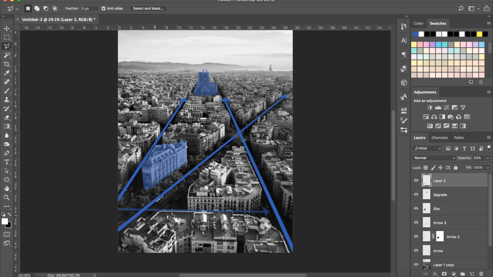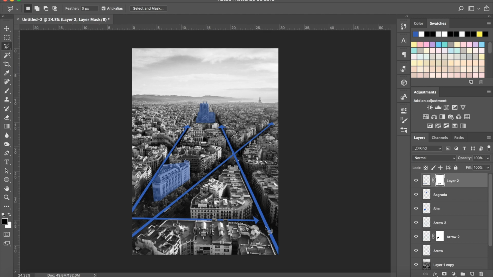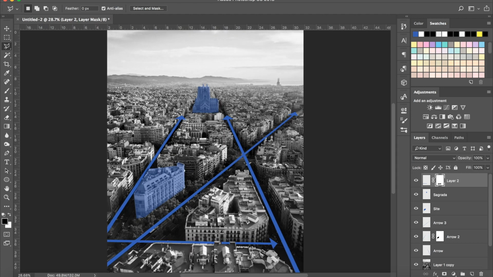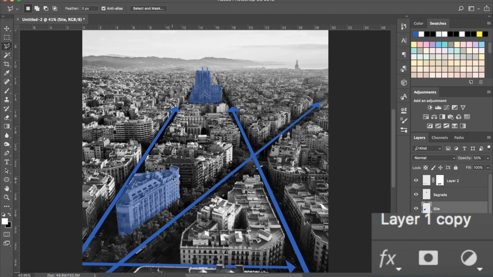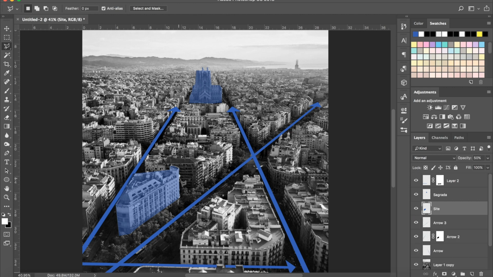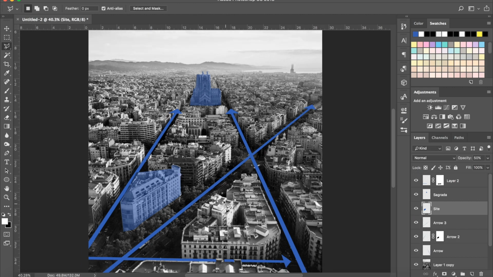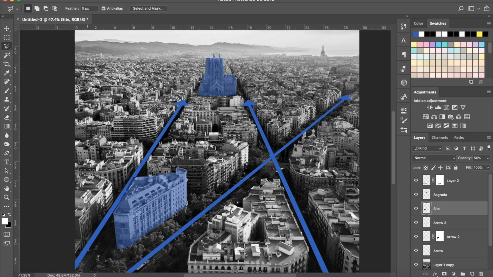And then next, what I'm starting to do is just apply a layer mask to the arrows themselves, which just allows them to be partially hidden behind the buildings and the context. To do that, again, I'm just using the marquee tool and then using the layer mask button, which is the rectangle with a small circle in the middle on the bottom right of the screen. Again, I won't go into too much detail about how layer masks work because you can find all of that out online, but what that does is it actually allows the original image to not be affected.